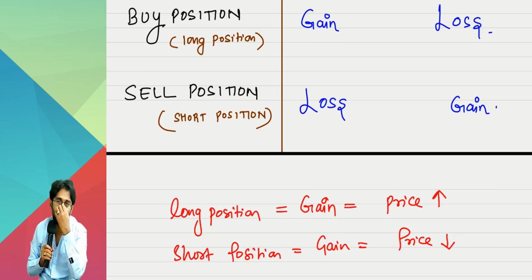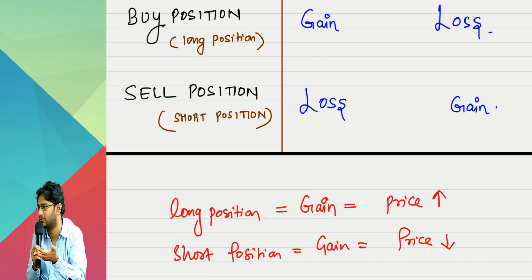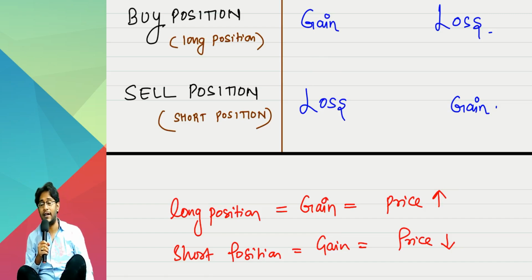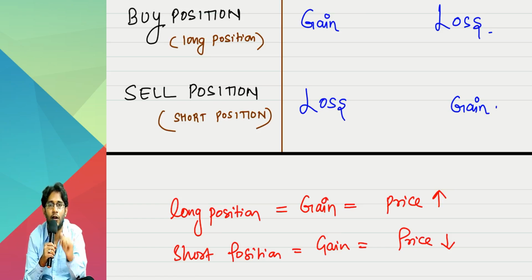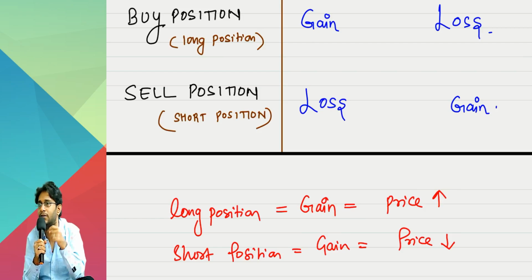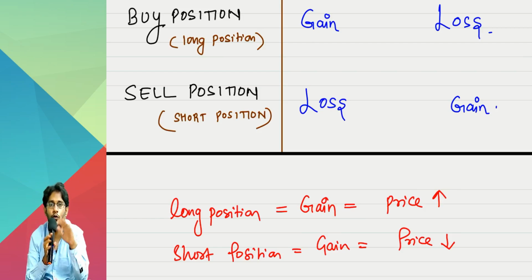Now, suppose I tell you, price is going to fall down. Whether it will really fall down or not, God only knows. But as of today, I believe that the price will fall after 3 months. Which position should I take? Short position. If I believe that price is going to rise, then I should take a long position. Long position means agreeing to buy. Short position means agreeing to sell. You should know this in reverse also.